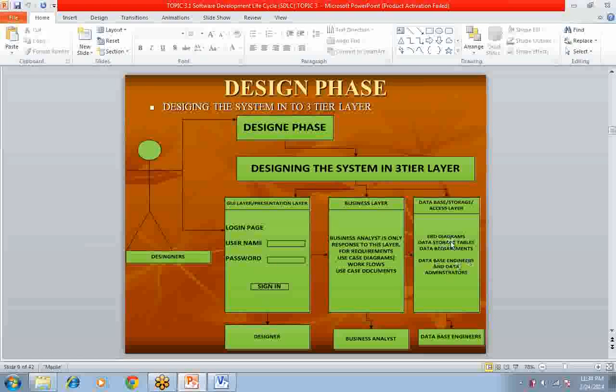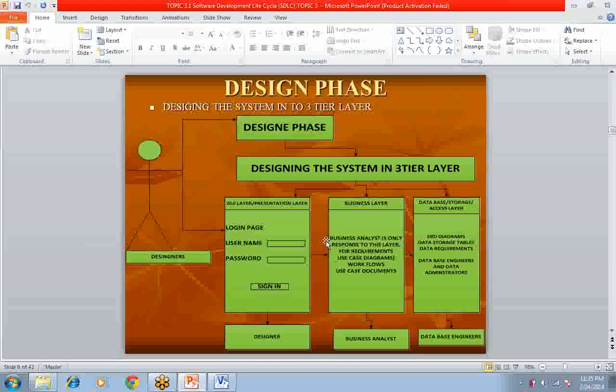And then what will the database person do here? When you enter username and password and click on the sign in button, it fetches some data, right? From where is the data coming? So the database people will connect these requirements, username and password and sign in, to the database. If you take Gmail as an example, when you log in with your username and password and click on sign in, it displays all your emails, correct? So from where are the emails coming? The emails are coming from the Gmail database, correct? So there should be connectivity between this sign in button and the database.